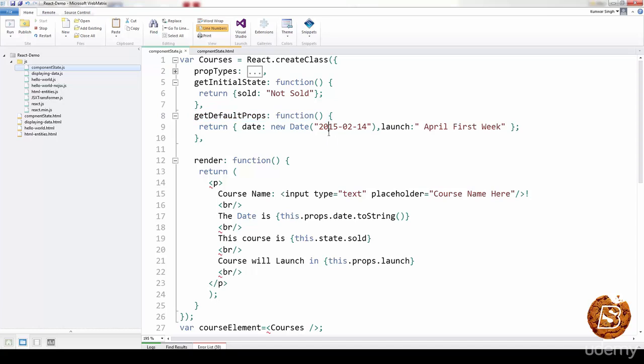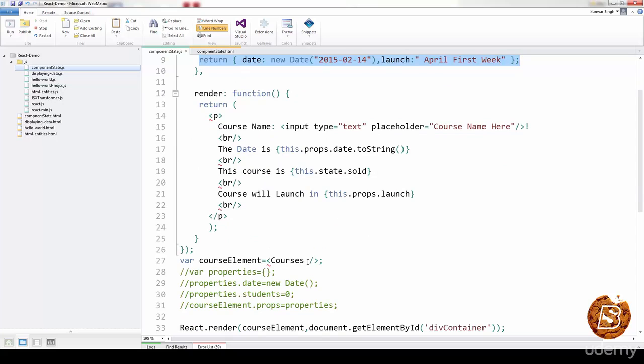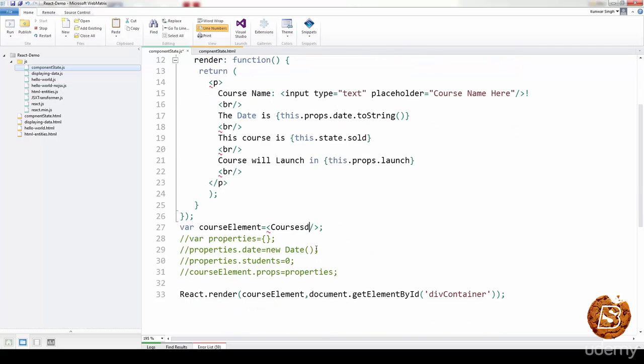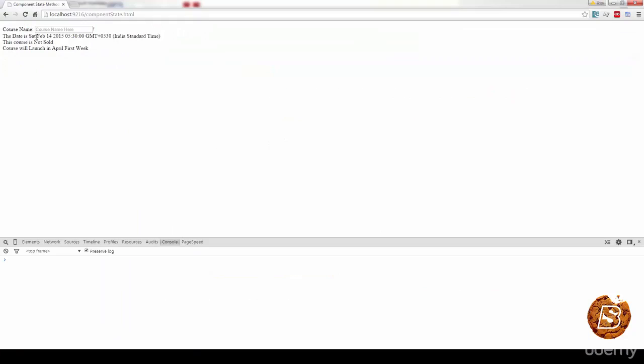So in order to override this, you can do so over here. Use the date property and set it over here. So I can say date equals new Date, and this way it will override the default value. So now if I run this one in the browser, for now you're seeing February 2015.